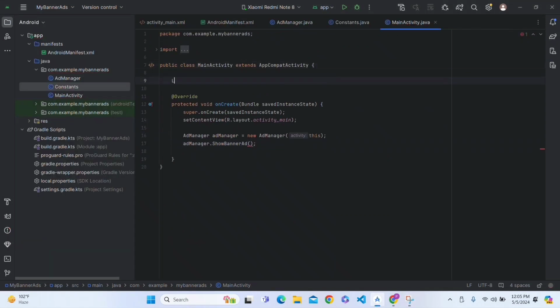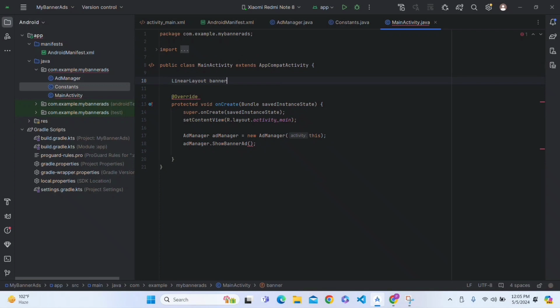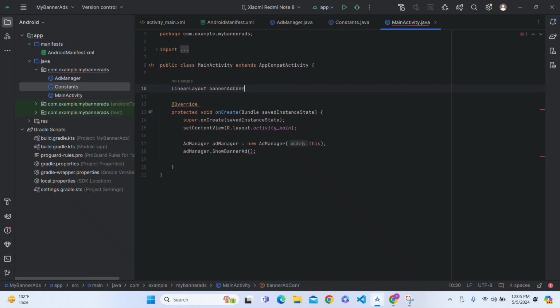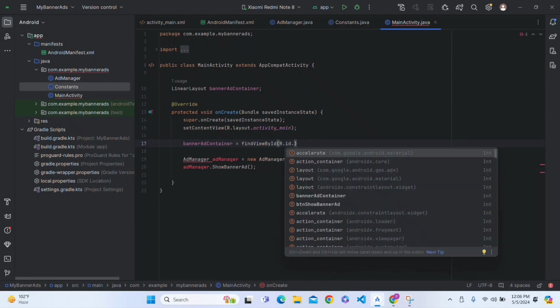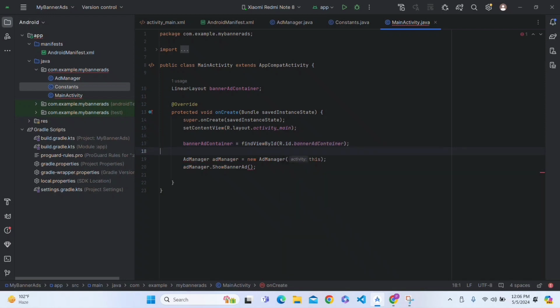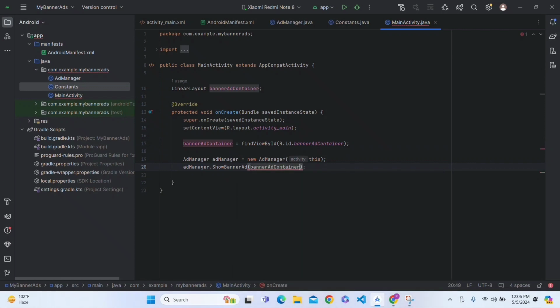So initialize this here as linear layout, name it as banner ad container, and banner ad container is equals to find view by id is equals to R dot id dot banner ad container, and inside this pass this container banner ad container.